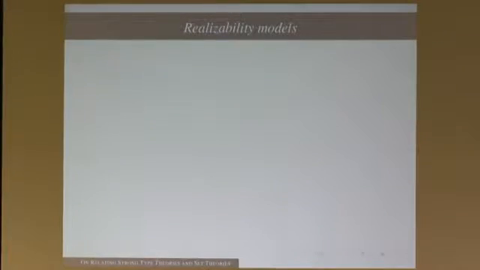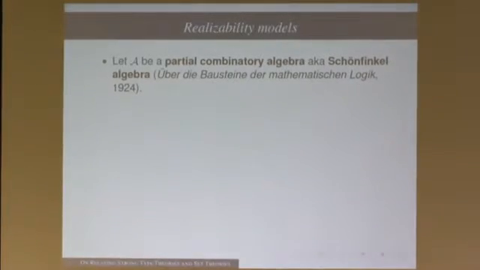And one way to find such worlds or models is by a technique called realizability, going back to Kleene, and then it has been developed for a long, long time. So one scenario is you start with something called a partial combinatorial algebra, also known as a Schönfinkel algebra. So Schönfinkel in 1924 was thinking about the basic building blocks of logic. So something you would usually not consider, like how you deal with syntax, how you make substitutions and syntactic operations. And this led to the notion of a certain algebra where you can also do recursion theory.